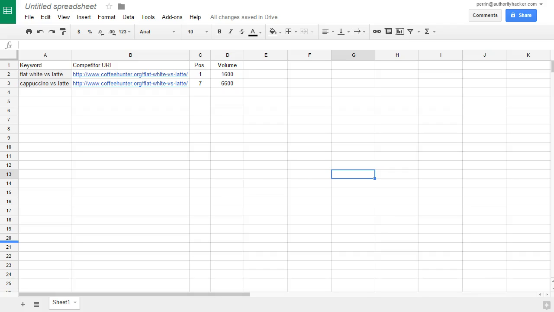So that's the paid version. That's the easiest and most robust way, I think, to do competitor reverse engineering keyword research: to use the paid version of Ahrefs. If you're on a budget and you want to do it for free, or if you're trying to bootstrap or something, there are a couple of ways to do this particular method without paying.